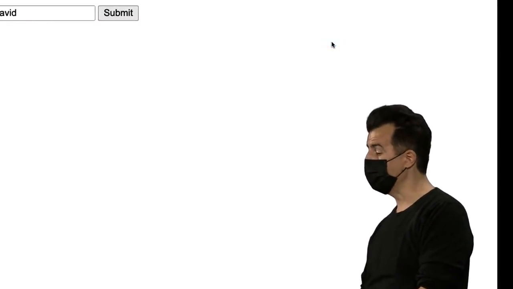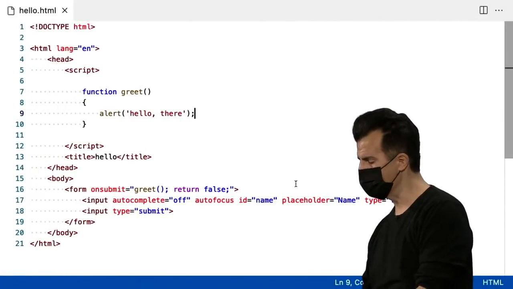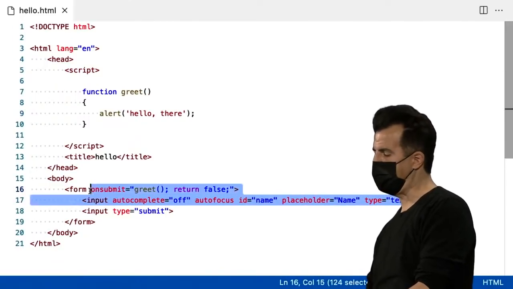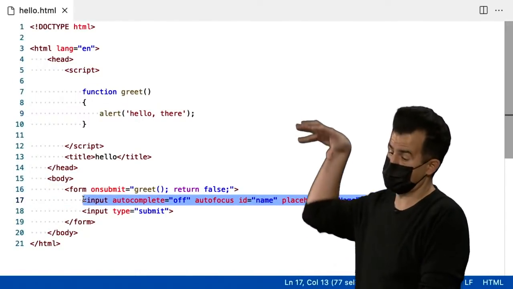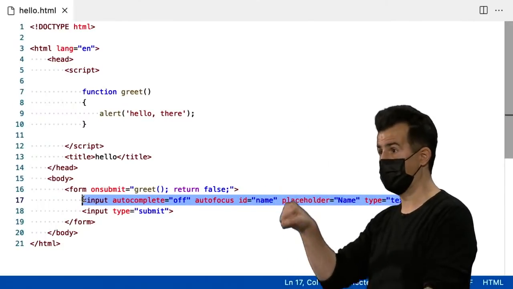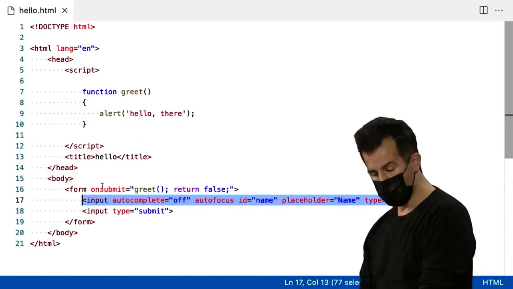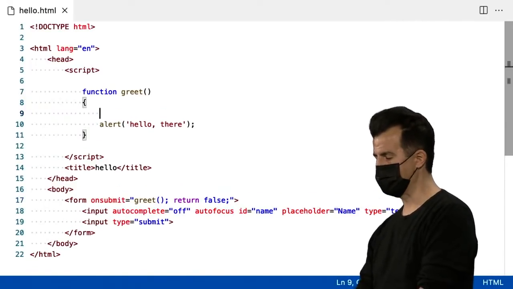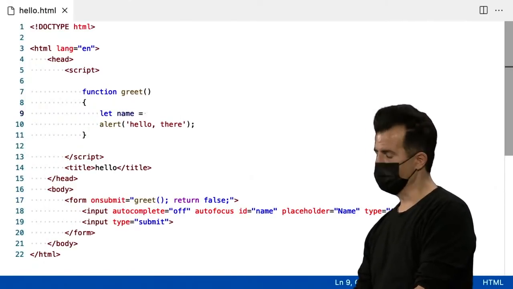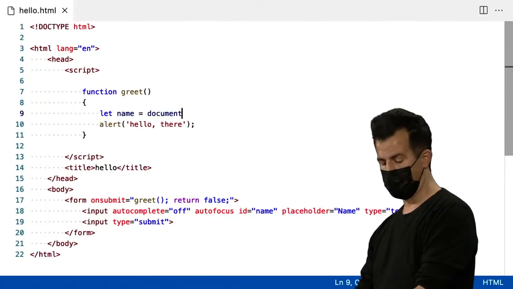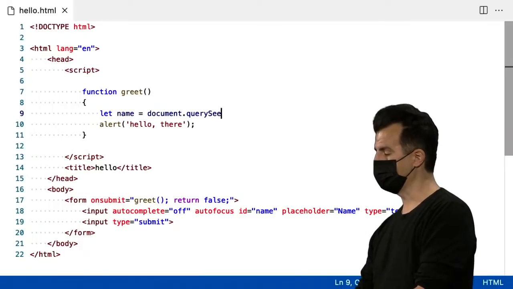All right, let's have it say hello David somehow. Well, how can I do this? If this element on the page was given by me a unique ID, it'd be nice if, just like in CSS, I can go grab the value of that text box using code. And I actually can. Let me store in a variable called name the result of calling a special function called document.querySelector.